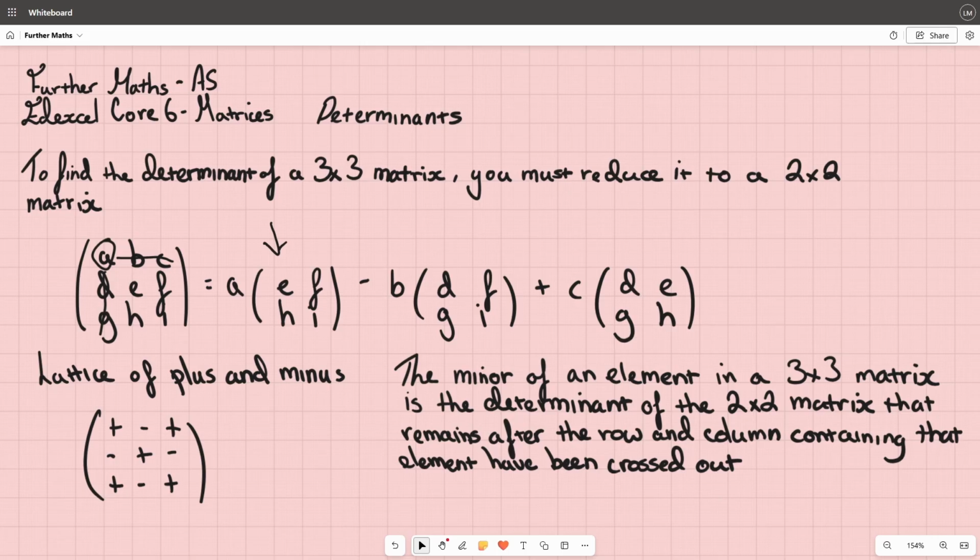And this goes for any size of matrix. It just works better for 3x3 because you can visualize it here, and I've written it out, but it works for any size. It continues. So yeah, you have to remember that some will be plus and some will be minus. So for this, it's plus A minus B plus C. But for example, if you're doing D, E, and F, it'd be minus D plus E minus F.